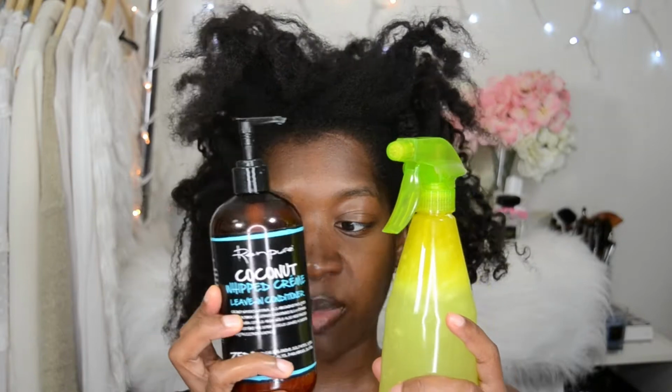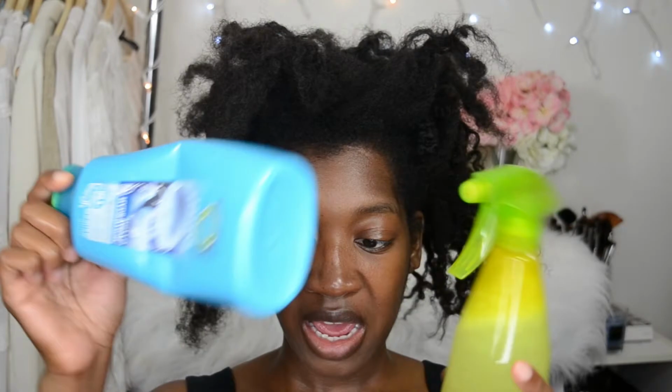Okay, so I'm going to be using my homemade conditioner. This is just water, olive oil, mixed with a little bit of the coconut whipped leave-in conditioner by Renpure, and also I have mixed in the Hello Hydration from Herbal Essences. I shake it up, and then I'm just going to use that as a moisturizer.